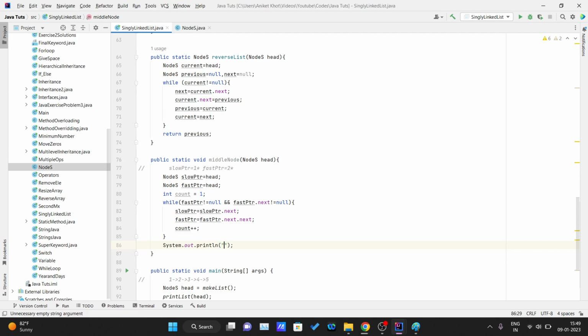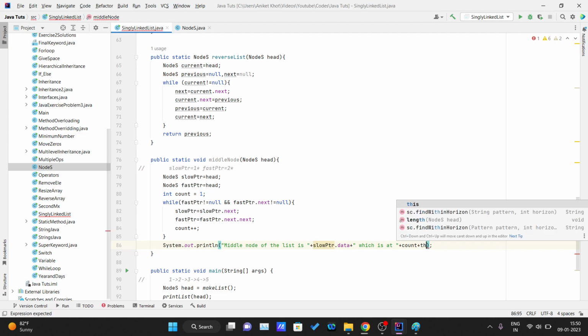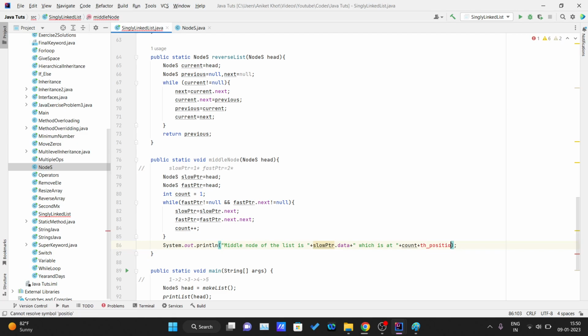Okay, now here we can simply write: middle node of the list is slow pointer dot data, that is the data part of the node, which is at, count is the position of that node in the list.